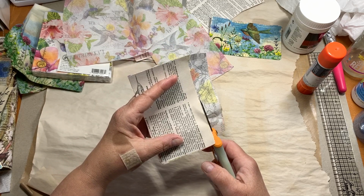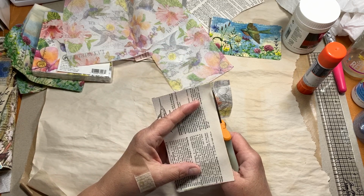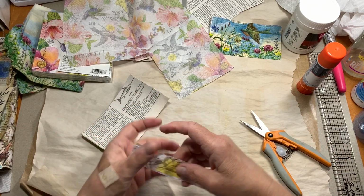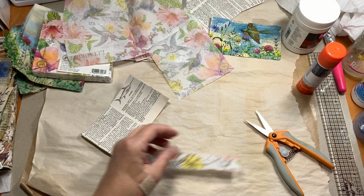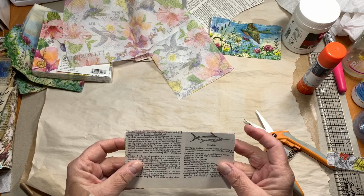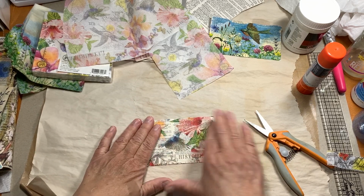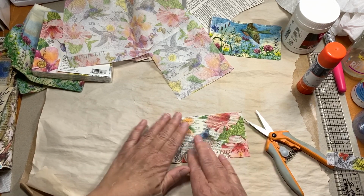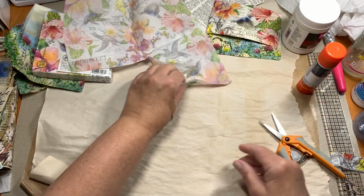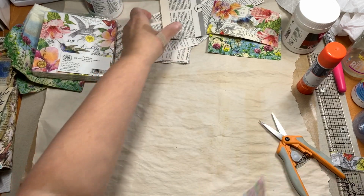Well, it was very, very overcast up until about, do I want to save that? Yes. Up until about, oh, what time was it? I don't know. Maybe 12, noonish. Pretty. How pretty. And this goes so fast when you do it this way.